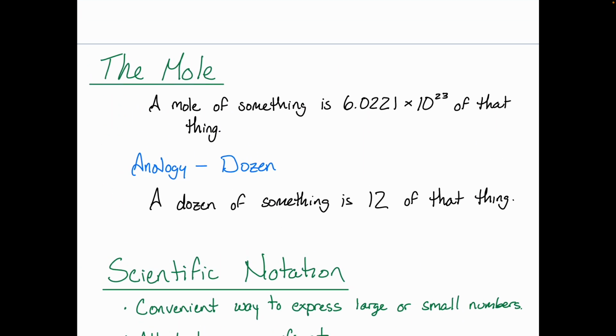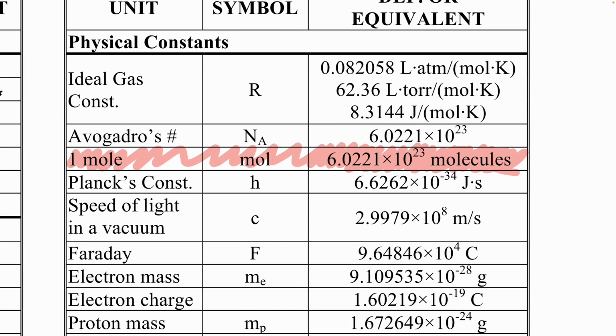All right, so you think about it, this number, 6.0221 times 10 to the 23. Now we're talking about 23 bounces of that decimal point to get that number. That's a lot of zeros on the end of that number, right? It's a very large number, okay? Okay, cool. This thing is also what's called Avogadro's number. This is the value that we're always going to use, but let me just show you where you can find it. If we go to our constants page, we'll see we have this entry here that says 1 mole is equal to 6.0221 times 10 to the 23 molecules, okay?